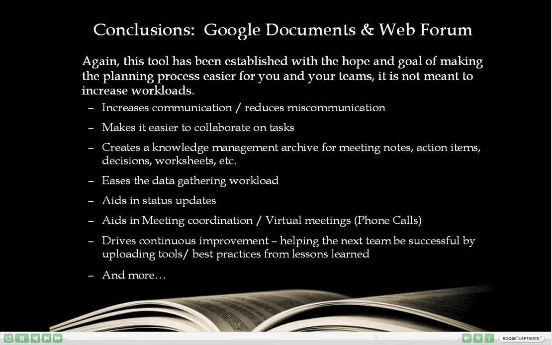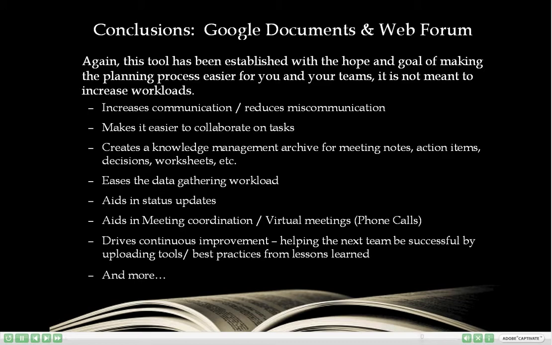What I really wanted to show you is that the goal of this tool is to make your lives easier. It is not meant to add workload. It is also meant to create some knowledge management for future groups. So as you're going through this process, keep in mind that others will be going through this again after you, and try and be helpful to them. Try and think of what might be useful to them as you're learning different lessons, and share that information either in Google Documents format, by sharing tools that you've developed for your teams and processes, or with the forums by just putting a quick note as you think of it. This might be useful for you if you're planning this event.